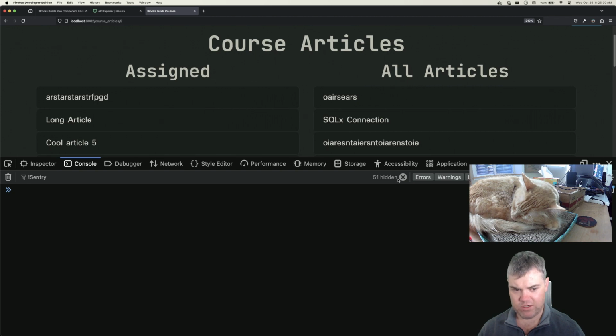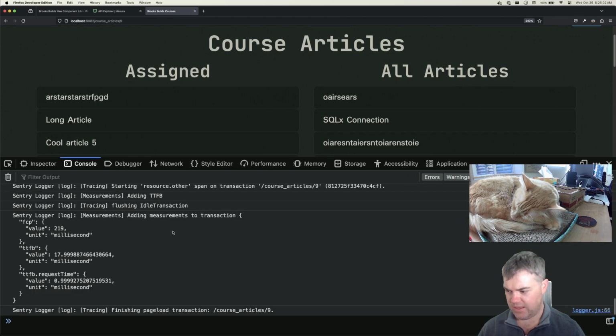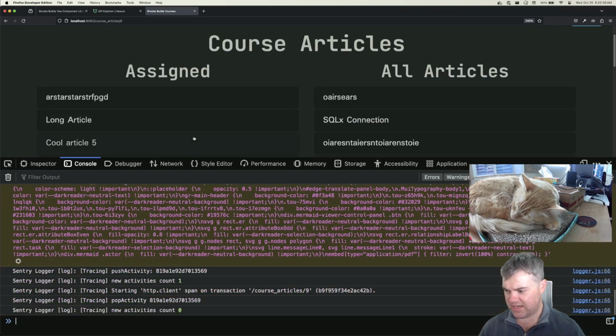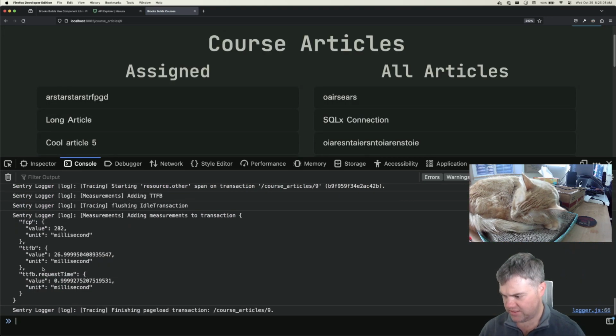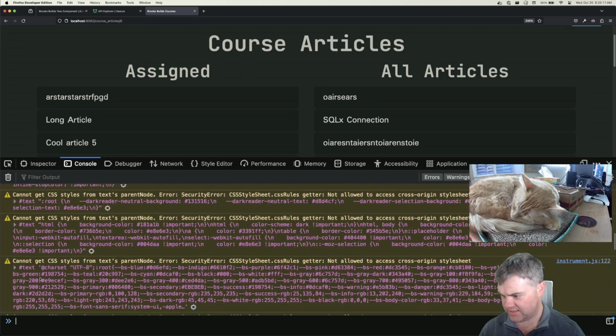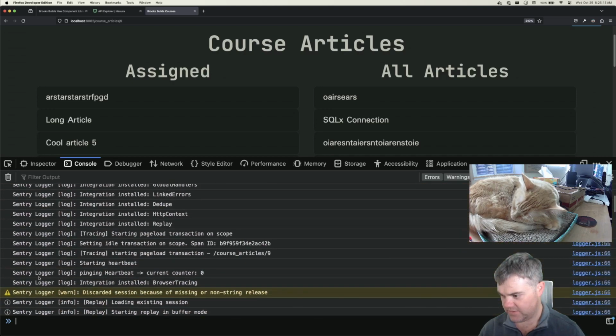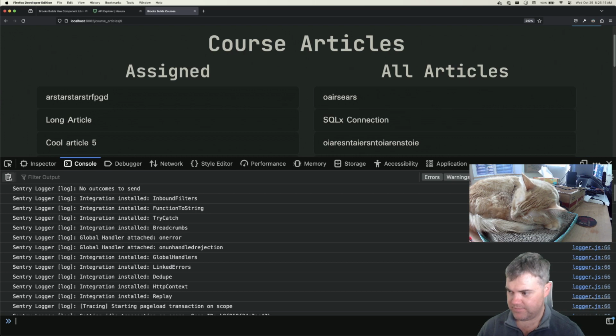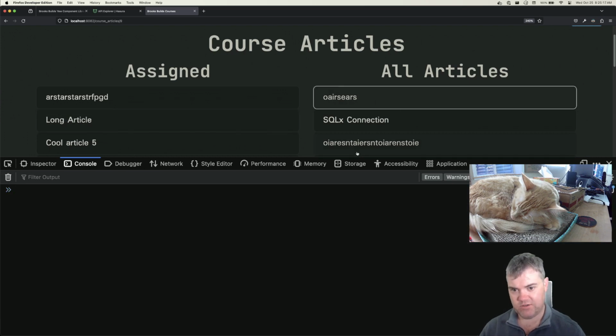I don't think that will work. Let's see. So I have all these on. Let's run the entire thing again and make sure that I'm not getting any weird logs from my stuff. Okay, so I can't do that.